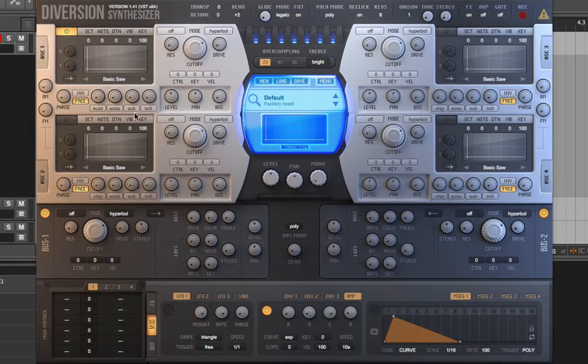So for example, we have a sub element here. Let me just go down one octave. You can hear what gets brought in when we bring that in. When we bring in brilliance, it's hyping the top end. We go to a roast. Very subtle. Same with buzz. Let's try something else that's really going to make a big difference.